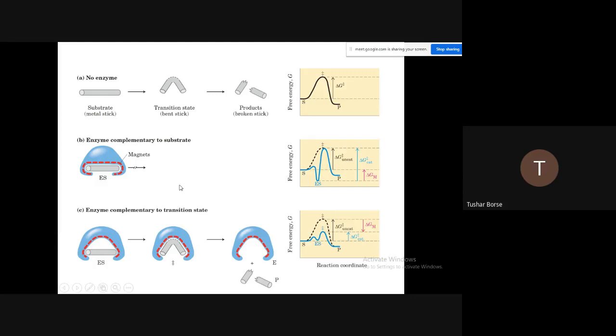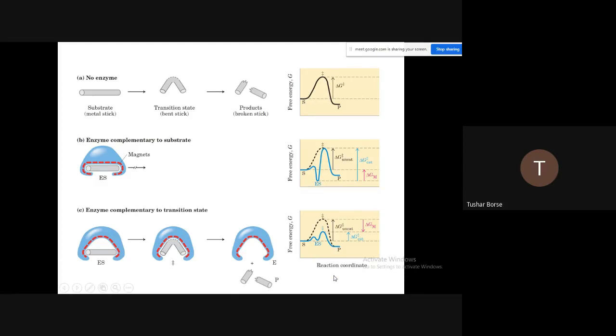Now, if you look at this third condition, where the enzyme has its active site, you can see in the first stage, the enzyme can easily recognize the substrate, and come and bind to the active site. But the shape of the active site is such that it maximizes all the possible non-covalent interactions with the transition state of that particular substrate. So the substrate has entered, but the complementarity is towards the formation of all possible non-covalent interactions, and those are possible only in the transition state, right? So the active site complementation is with the transition state, and if that is the case, it can be easily broken into the two pieces, right?